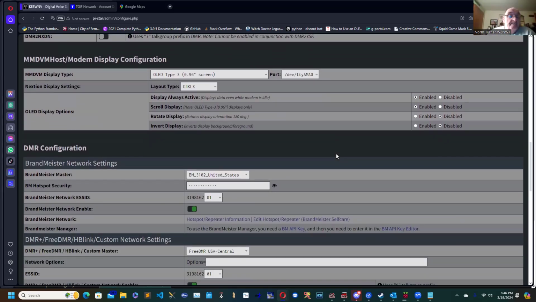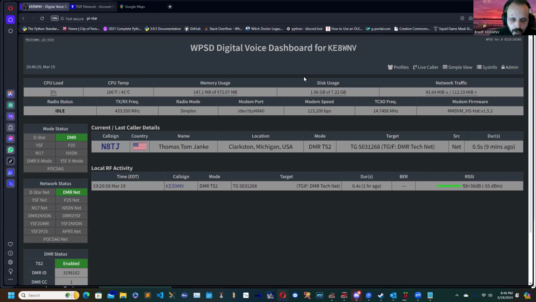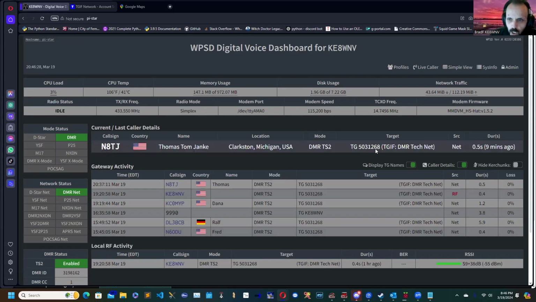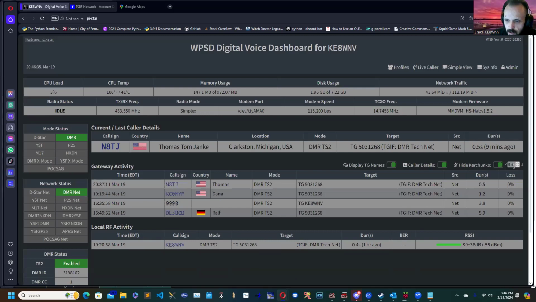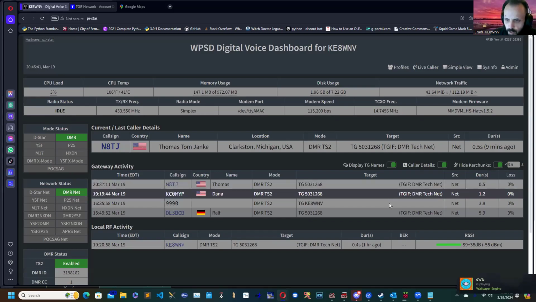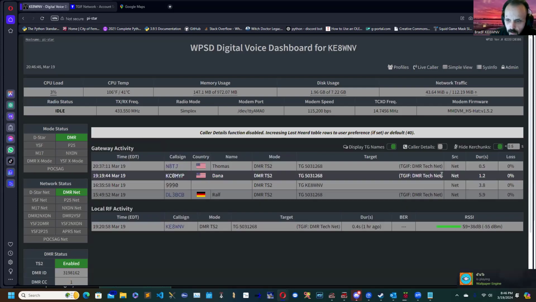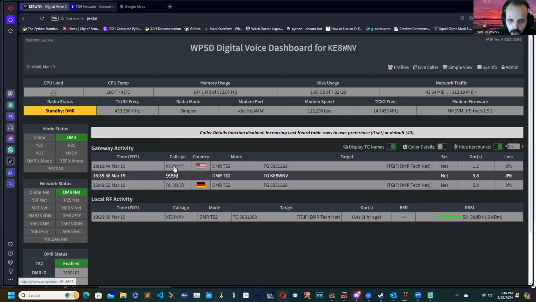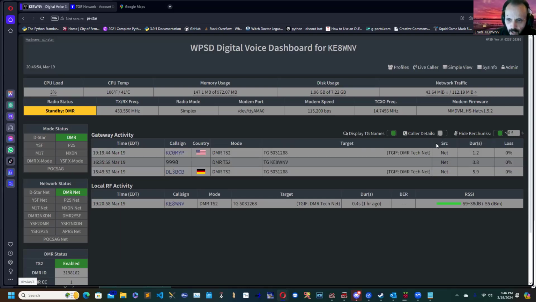Okay, while they're looking at that, let's get to the real meat and potatoes of this after your setup: your dashboard. What's really nice with your dashboard is you can hide chunks, which gets rid of a lot of people off my dashboard right away. You can get the caller details. Turn that off, and you see it just shows your call sign and talk group like it does on the normal Pi-Star.